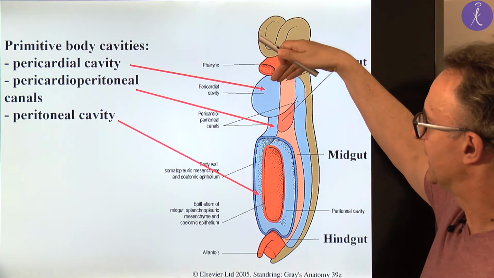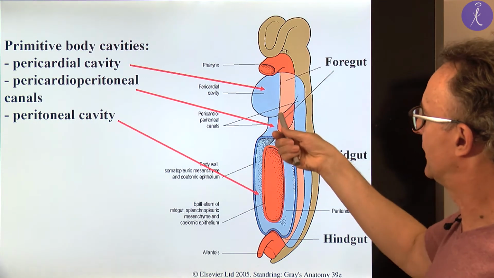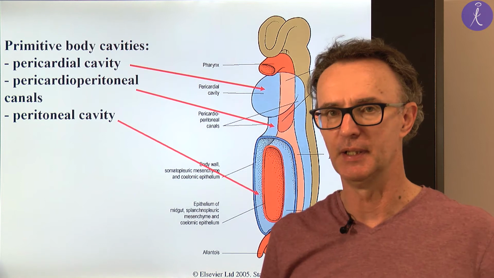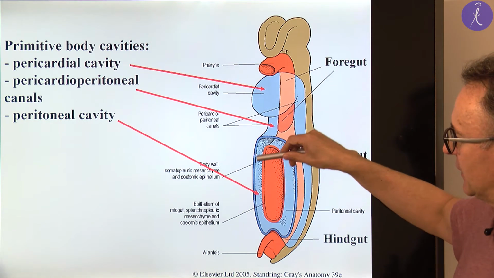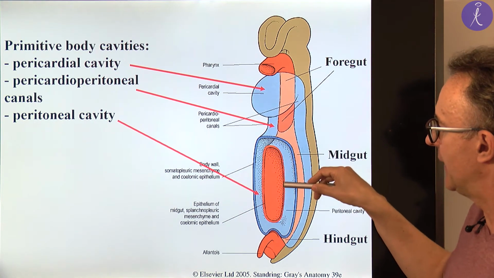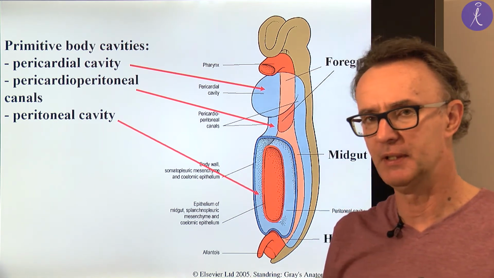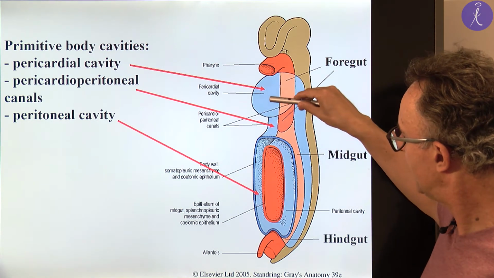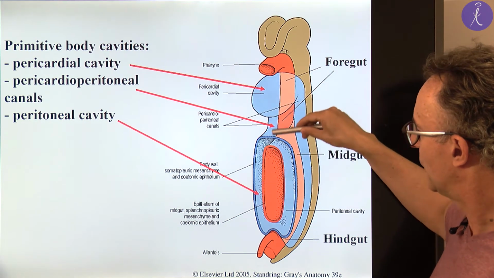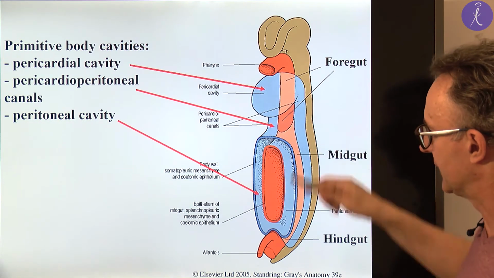The blue, which is the serous membrane, originally in front of the buccopharyngeal membrane and arch, is migrated to the thoracic region, and you see this as a bulge. This is simply the pericardial cavity at this stage. And as you see here, we have another serous membrane cavity, the peritoneal cavity around the yolk sac. And we don't see now at this phase the third serous membrane cavity, the pleural sacs. Instead, we have here two communications between the pericardial cavity and the peritoneal cavity via the pericardio-peritoneal canals, which are located on each side of the gut.